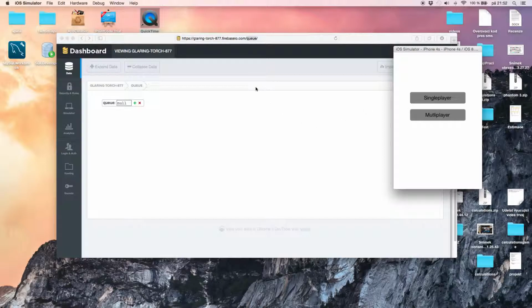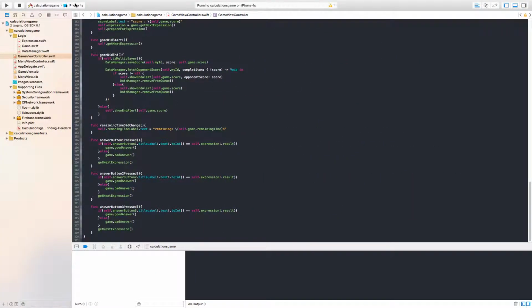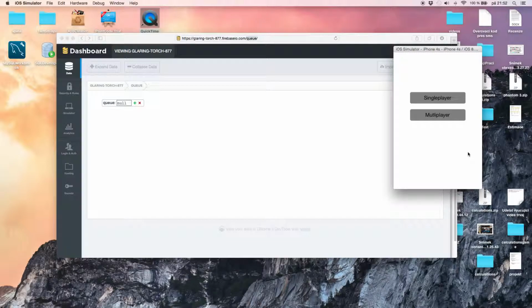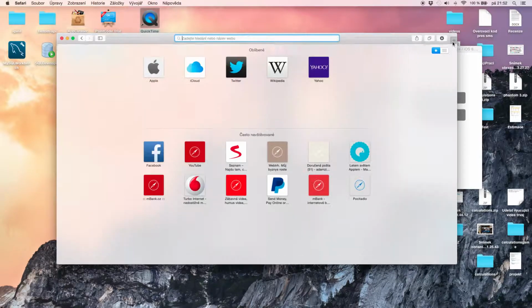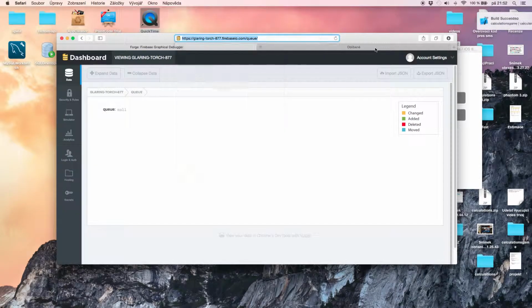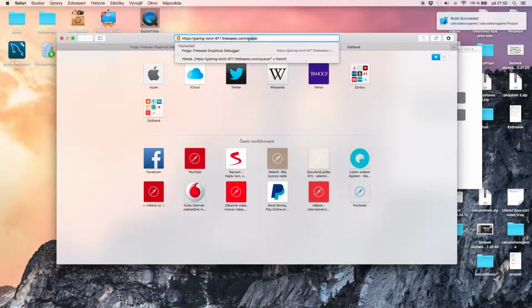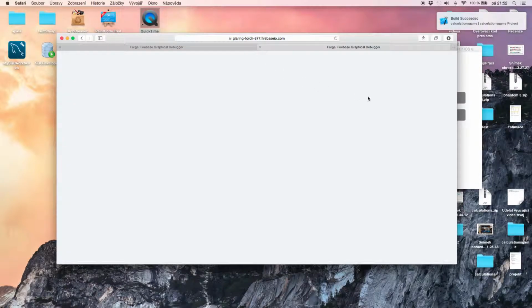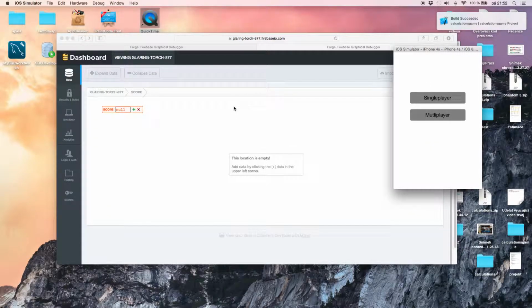So the iPad is connected. Okay. Now I will choose my iPad as the device, and I will run the application on my iPad, and I will demonstrate the multiplayer to you. And I will open the score child in Firebase to show you how the data is stored in Firebase.